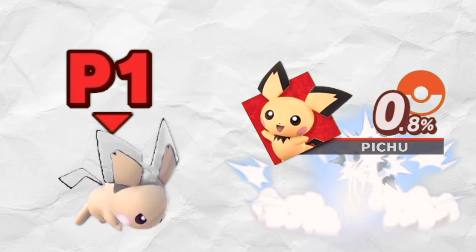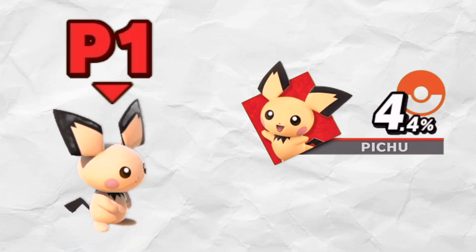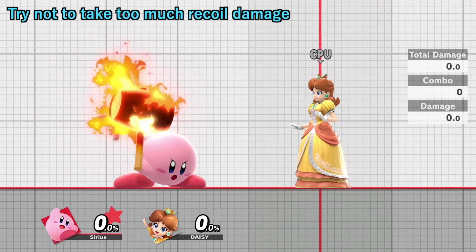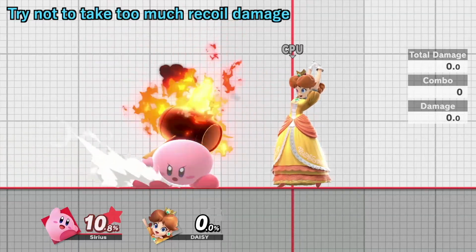So many of its attacks, mainly its electric ones, deal a few points of recoil damage each time they're used. In general, you should try to avoid excessively using attacks with recoil damage, especially if you're playing a lightweight like Pichu.